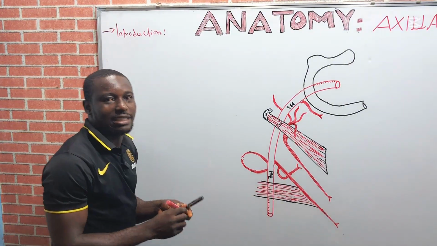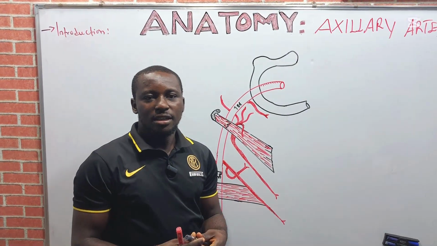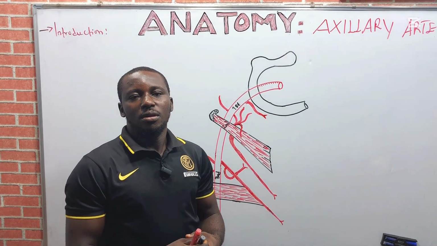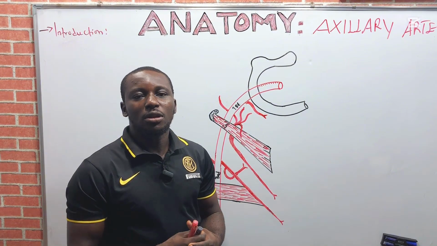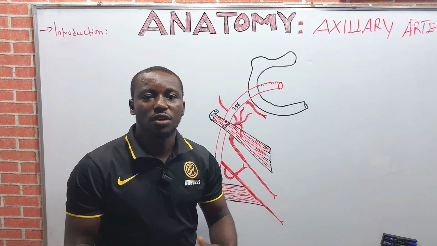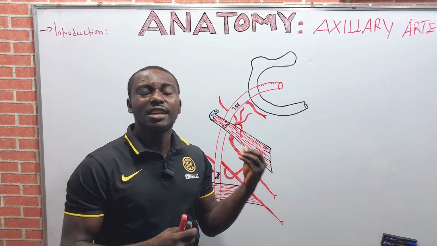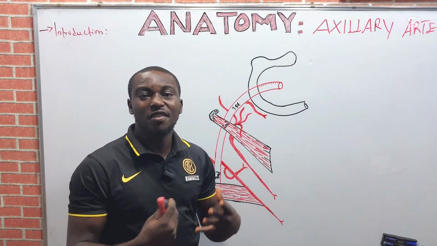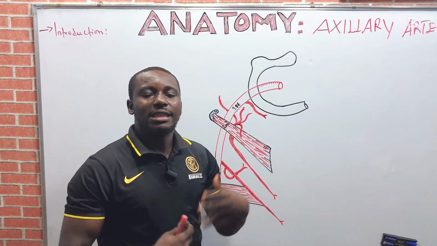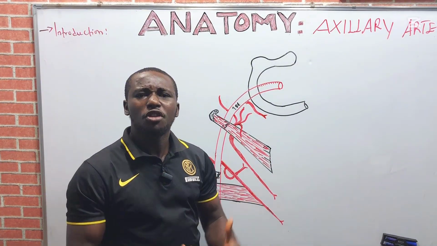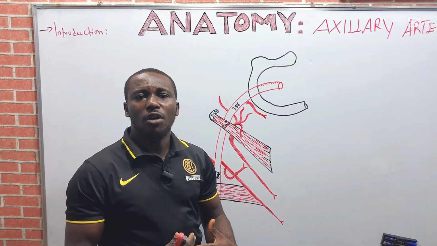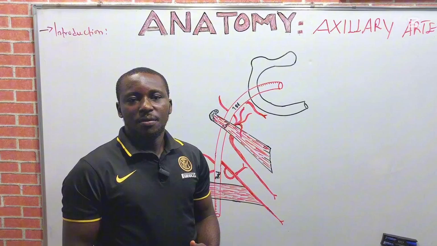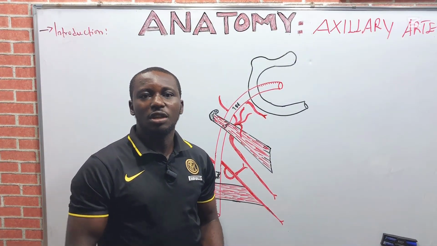What is the axillary artery? The axillary artery is the main artery of the upper limb, which arises from the outer border of the first rib as a downward continuation of the subclavian artery. It is this artery that gives rise to other arteries that supply the upper limb structures, giving them strong perfusion, right? At the level of the inferior border, or the lower border, of the teres major muscle, this artery terminates by giving a continuation called the brachial artery.